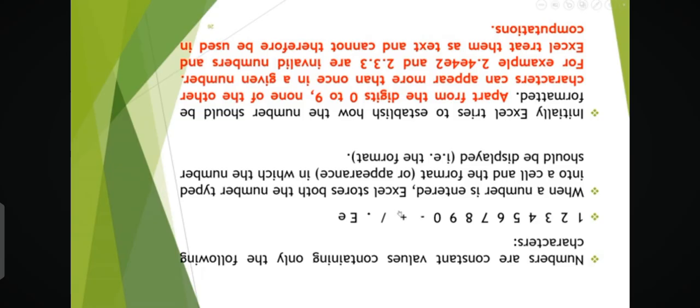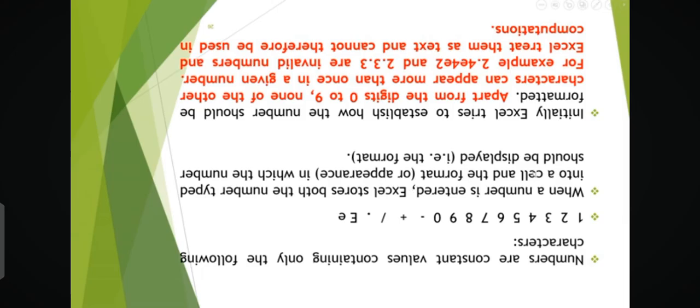We have plus, we can have division to represent, you remember, fractions. Then the point to show decimals. Then capital E for scientific notation. Then small e here, which is used for exponents.